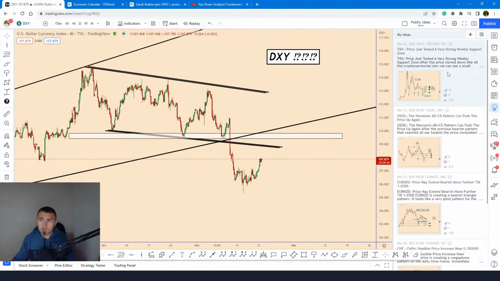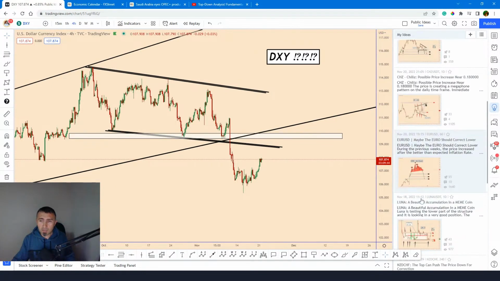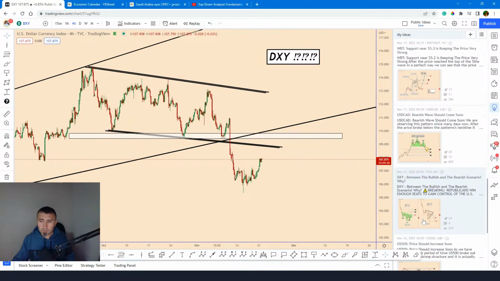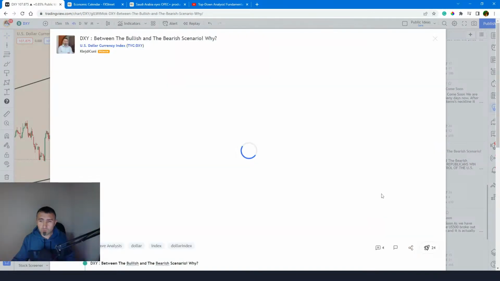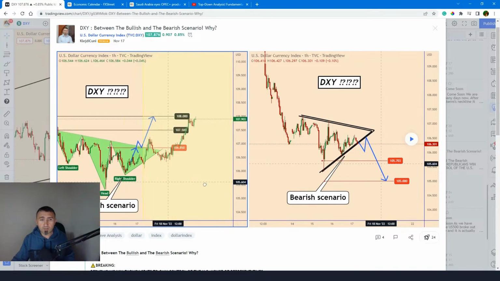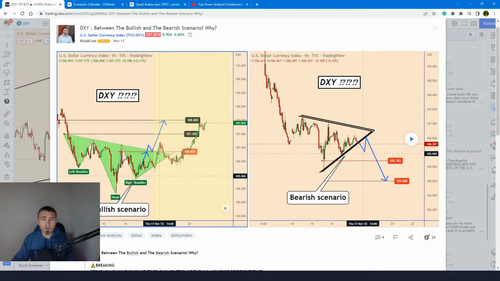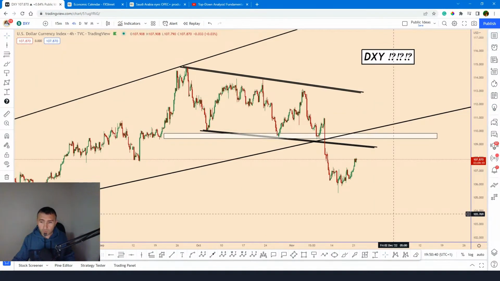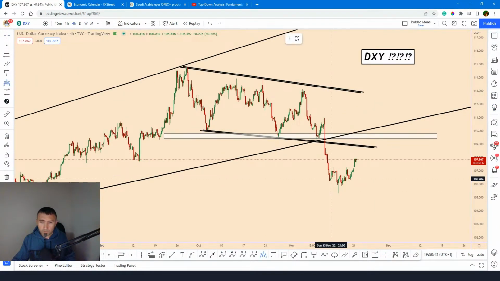Also, DXY during these days was in line with our expectation. So we may see DXY was showing two possibilities during the previous time, but it was mainly a bullish movement, at least what we were expecting in our group. And as we can see, price reached the final target here. However, here we have the small pattern.